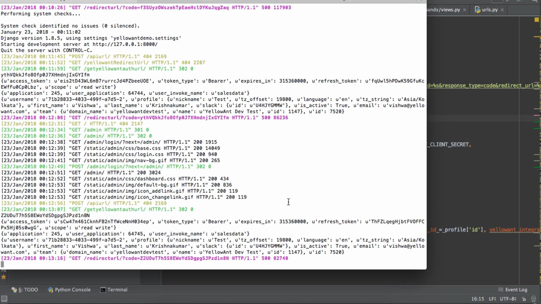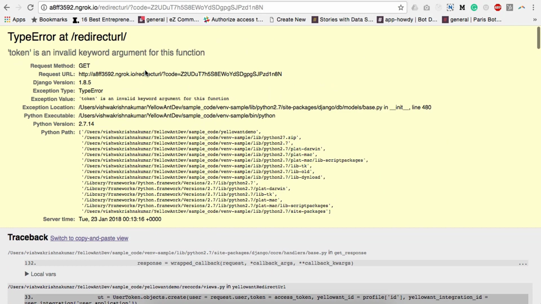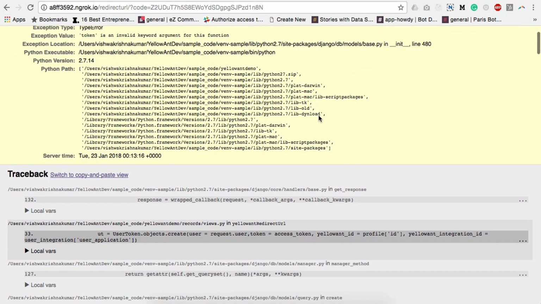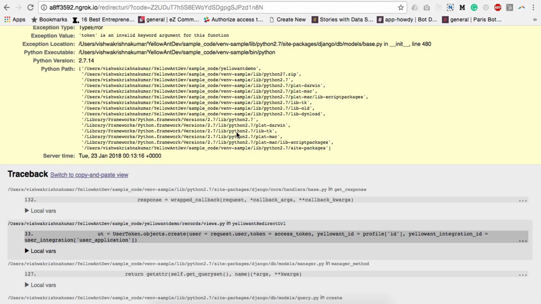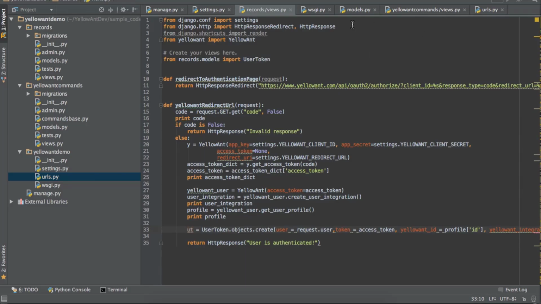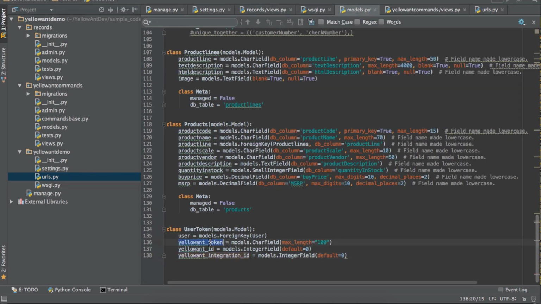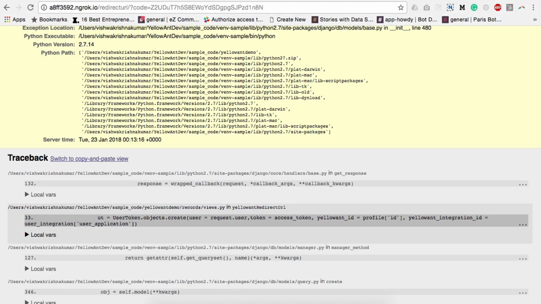It's not able to find the access token. Okay, it's actually YellowAnt underscore tokens. Yep, this was the mistake again.